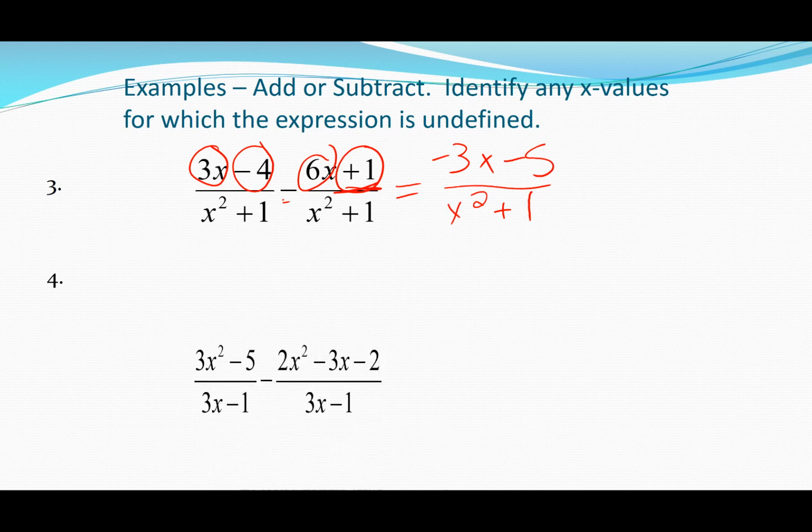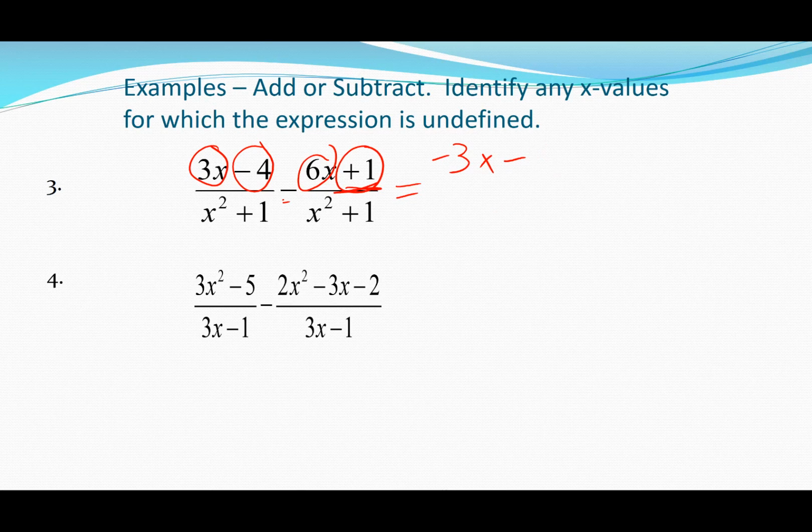Number 4, and I guess just one more for this slide. Again, point out the fact that my common denominator is already 3x minus 1, so I don't have to change that. The hard part is I've got to subtract my numerator. So let's look for like terms and we'll subtract. I've got 3x squared minus 2x squared. 3 minus 2 is 1, so that'll leave me with just 1x squared. Notice, as far as x terms go, this is the only one.